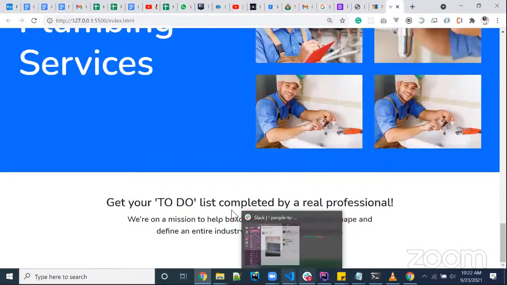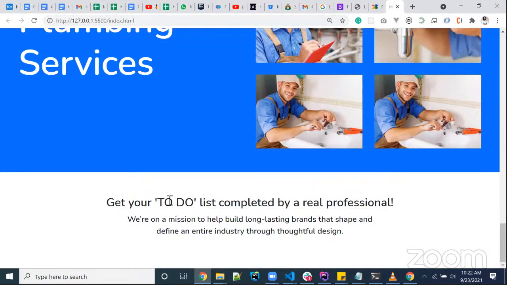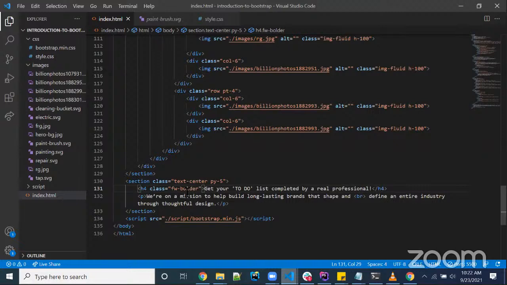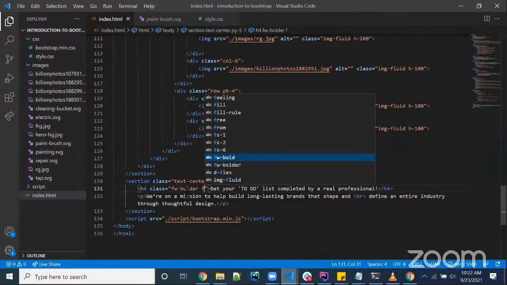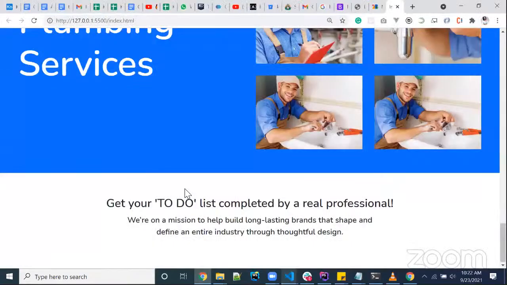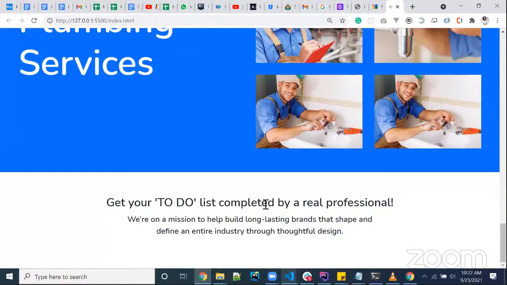Okay, I think we'll just go with this. I think Google Fonts is adding more font weight to our text. Let me increase this font size to at least 3 and see if it will come out. We'll just go with this.